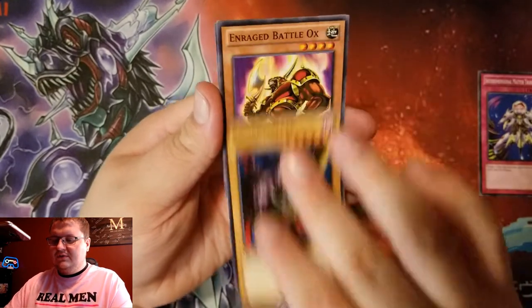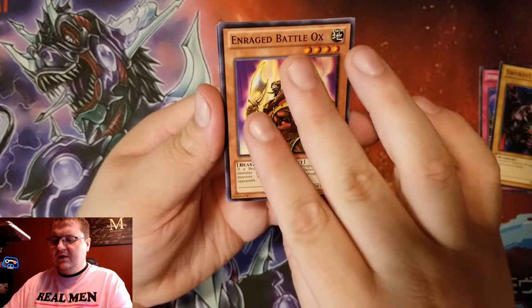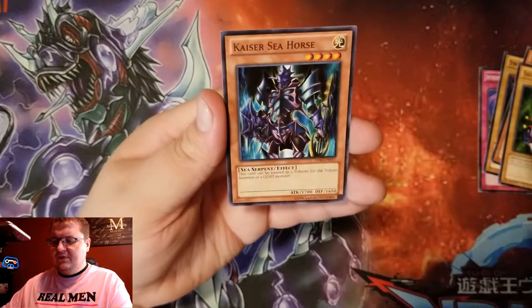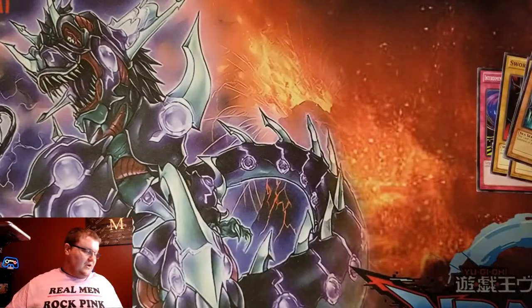Sword Stalker. Enraged Battle Ox. Saggy the Dark Clown. And another Kaiser. No holo out of that one.